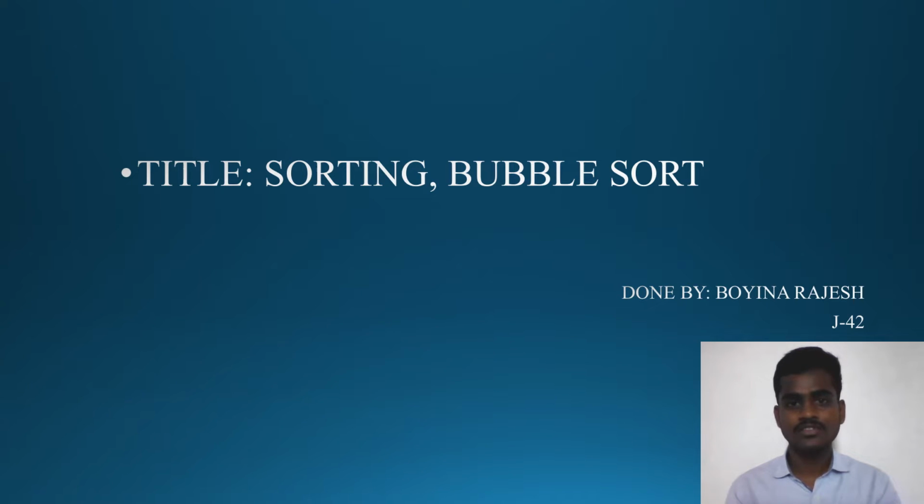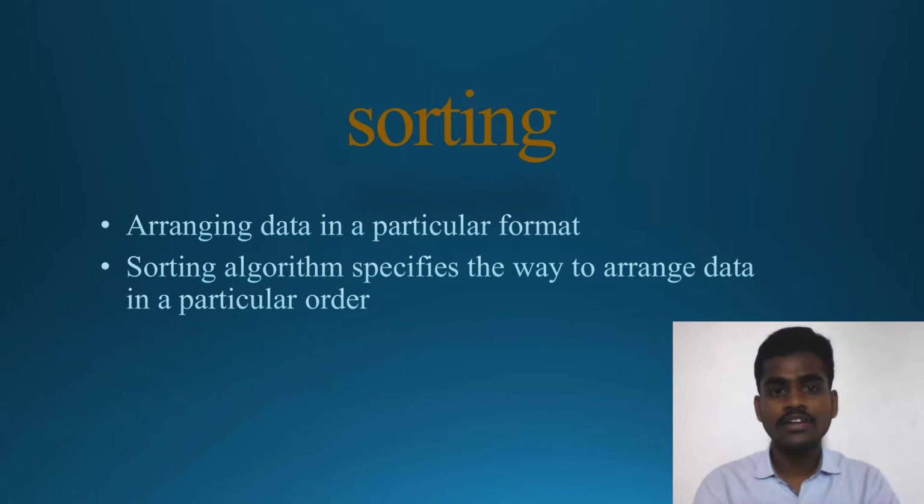I am here to explain sorting, one of its applications, bubble sort. Sorting mainly deals with data. Sorting is any process of arranging data systematically and has common and distinct meanings: ordering, arranging items in a sequence, ordering by same category, grouping items with similar properties. Sorting algorithms specify the way of arranging data in a particular form.